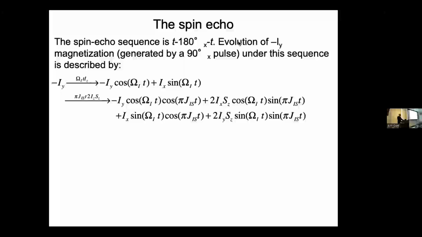a single spin I, and I'll imagine that I started with a 90-degree X pulse. With a 90-degree X pulse, my thumb is on X, my fingers are on Z, I end up with minus IY magnetization. So I'm starting with minus IY magnetization, and now I'll rotate around Z by the chemical shift. So thumb on Z, fingers on minus IY, I rotate towards the plus IX axis. So here, for the time period tau, with a frequency omega I have minus IY cosine omega t. That's the operator I started with, evolving towards plus IX sine omega I t.